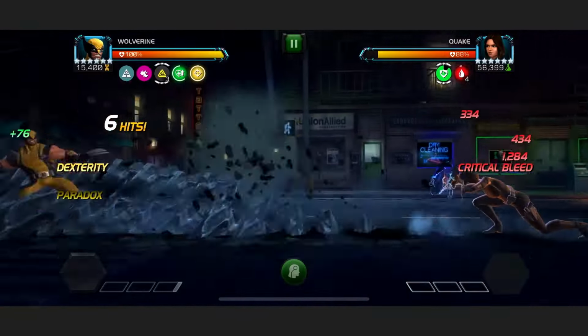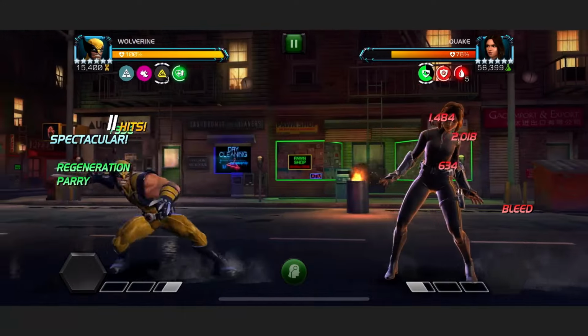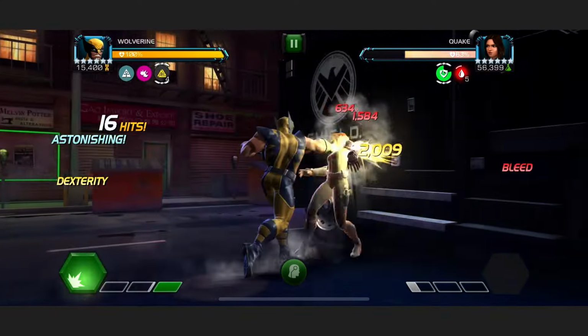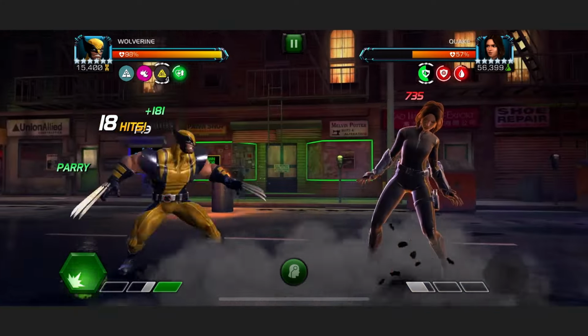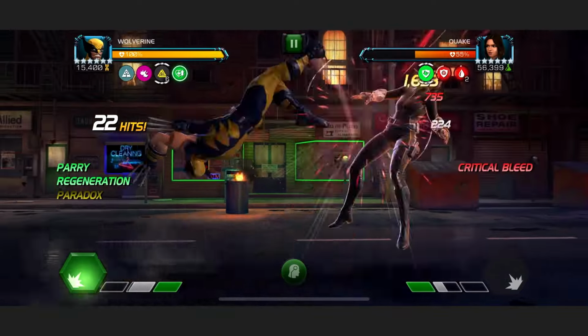And you can see already that those bleeds are ticking for 1400, and that was before we got any Paradox going. We are now just 13 hits into the fight, and she's almost half down. This is just a 6-star rank 3 Wolverine, I'm pretty sure. And, well, a couple more heavies, because we need to build those Paradox before the fight ends.